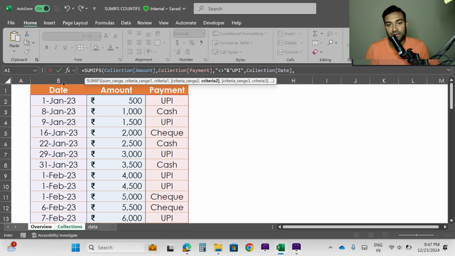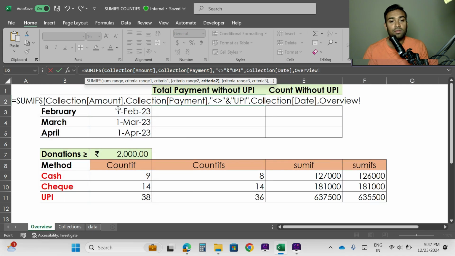What is my criteria? My criteria 2 is the date should be greater than equal 1st Jan. I will select first this cell, and then I will press up arrow. So it will take 1st Jan 2023.